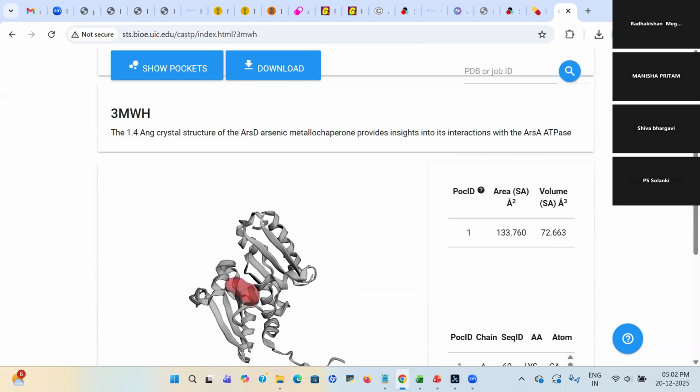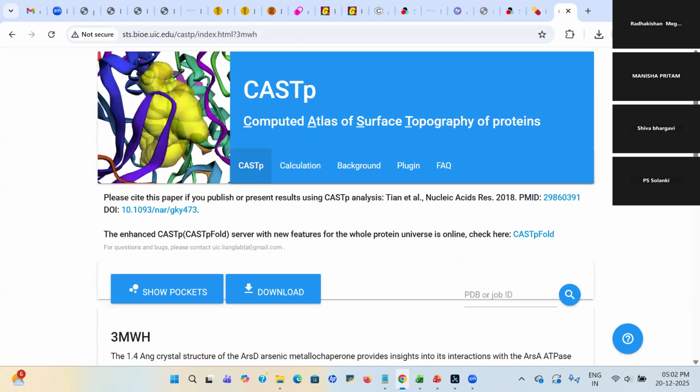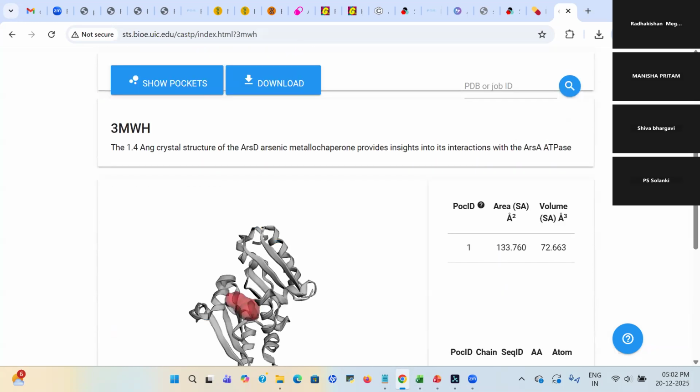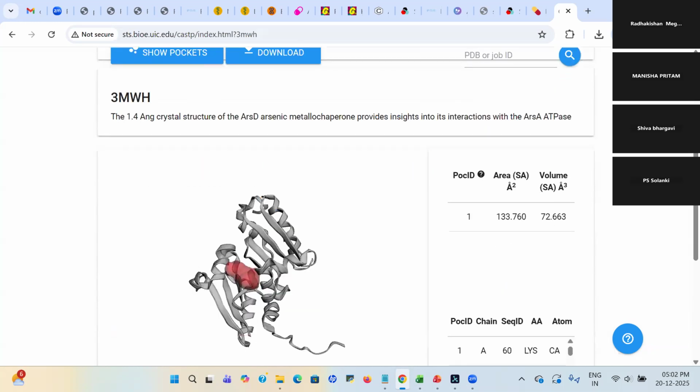I have worked on different projects, so I know sometimes there are three pockets. Two of those pockets are useful for your activity and the third pocket is not. But when you are going for docking, there is a possibility that your drug will interact with the third pocket that is not useful. So you have to make sure that the binding pocket you use for your docking is the active binding pocket.